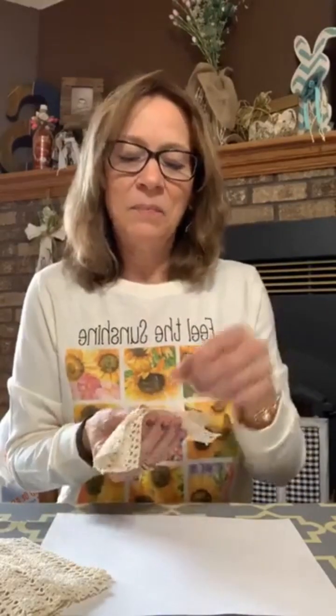And actually, this flower puts together really easily. You want to make sure you have your glue gun plugged in. I would totally recommend a low temp glue gun for this. You'll see, because either you're going to be burning your fingers, which you still might do a little bit, unless you wear those finger guards, which I don't always like to do, or, depending upon the ribbon you use, if you use more of a silky ribbon, the high temp will probably melt it.